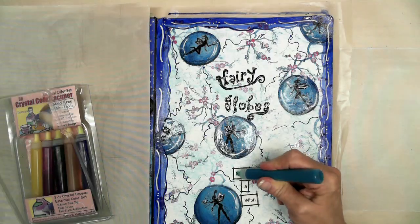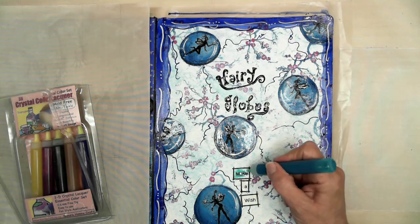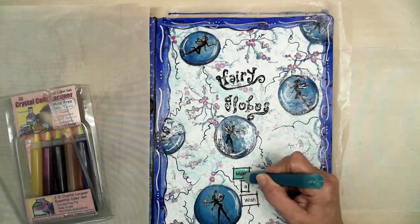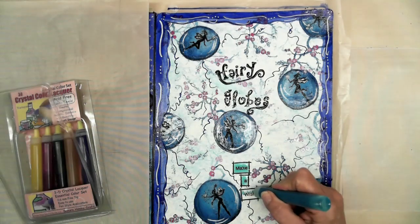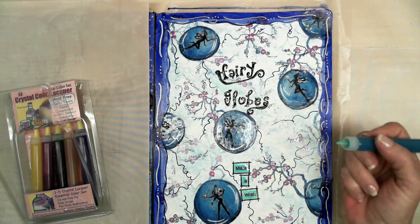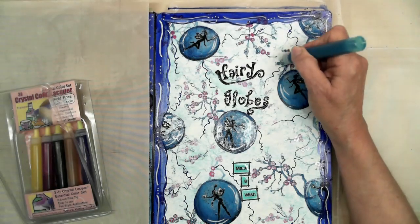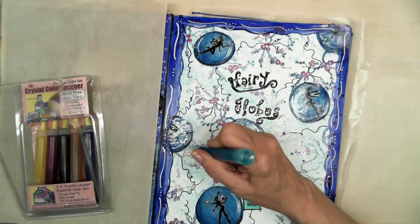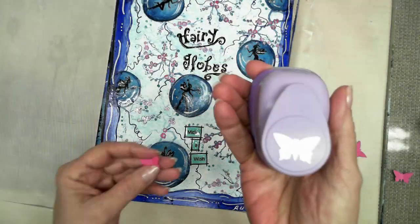Right here is some crystal color lacquer, which is the same as what I used on fairy globes, except this has color to it. And again, it's just like glossy accent, but it does have color. And I'm just using it over the labels that I put on to make them stand out a little more. Then I just add some of that same color all around the journal page, just making some doodle marks.